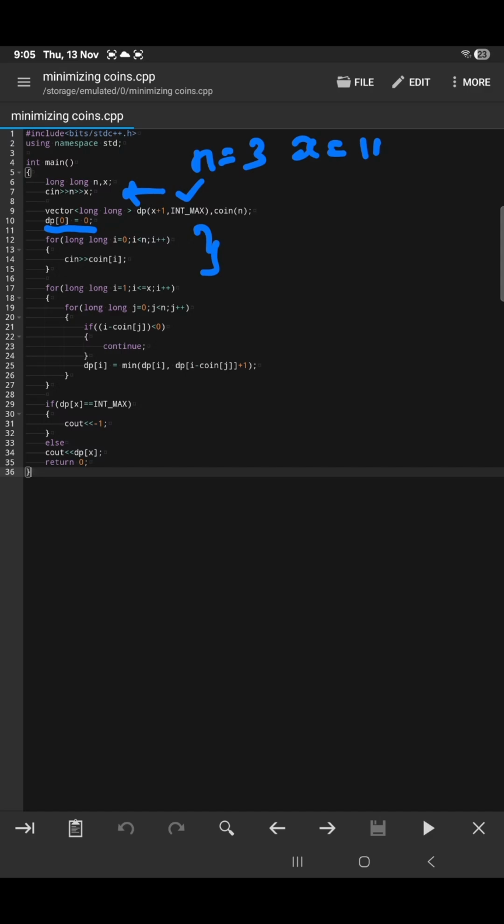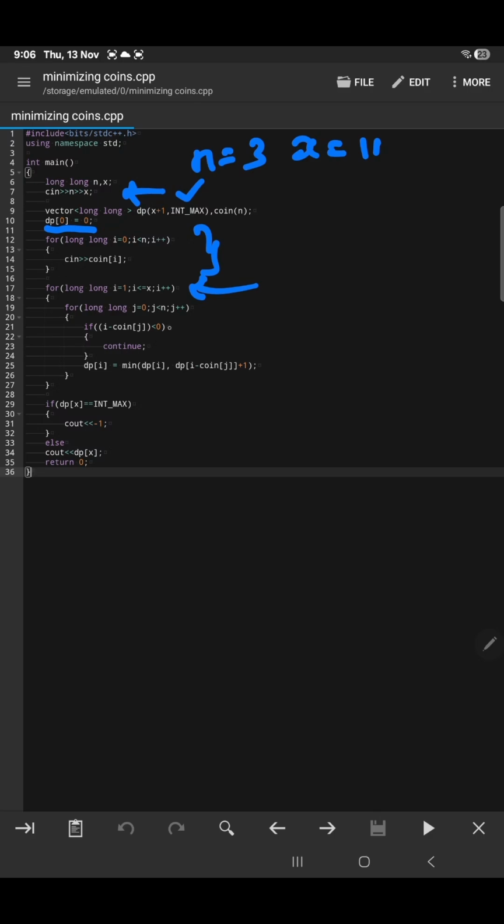Since we are starting from 0, we'll need a dp of size x plus 1, filled with int max, because we are going to minimize it. First we consider that we need an infinite number of coins to get the sum. Then we traverse each sum; 0 is already calculated, so we start from 1 till x, as we discussed.